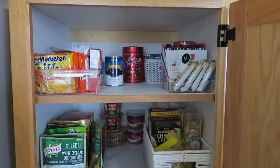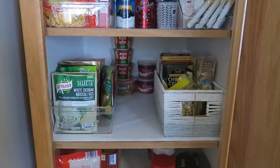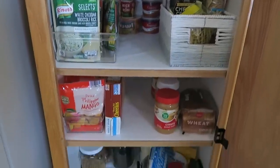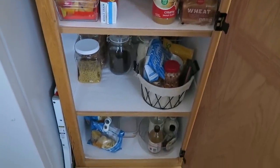Hi friends, I am ready to finally reveal my pantry. As some of you know, I've been doing a no-spend for the entire month of March — if you're interested in watching those vlogs I will put a link to the entire series down below. So let's get into my new pantry. The nice thing is I didn't spend a dime on it — I just repurposed containers and bins that I had previously. I'll go through shelf by shelf and show you what I did.